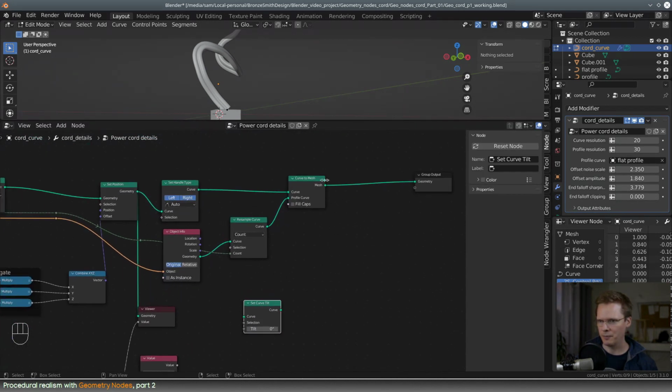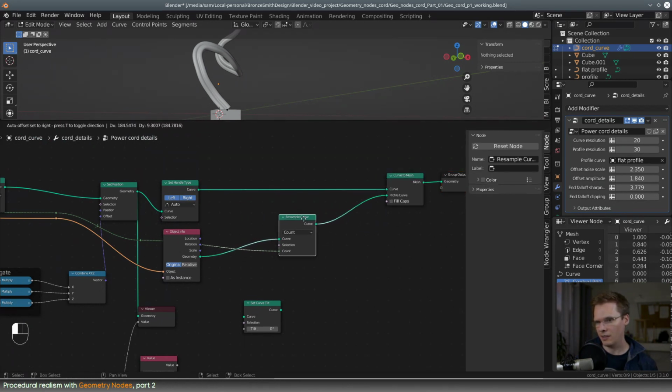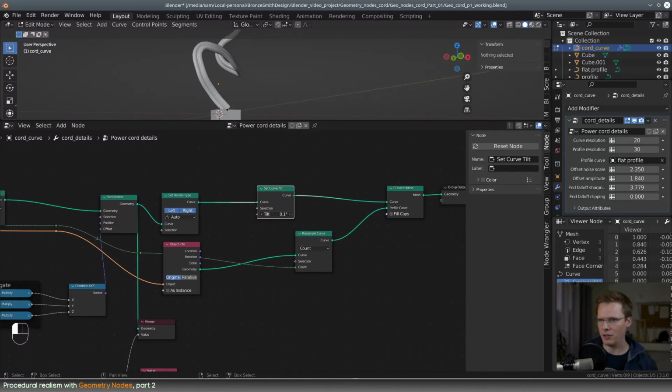Okay, so you want to do that before it turns into a mesh. And I don't think it matters whether you do it before or after the handles. So now this, the set curve tilt. There we are. Yeah, so it'll set the entire curve tilt. You don't want it to do that.